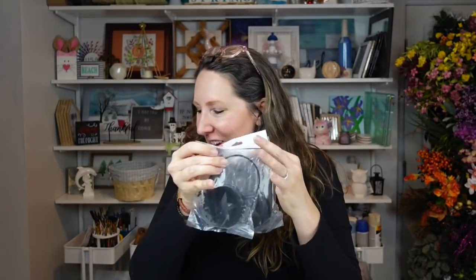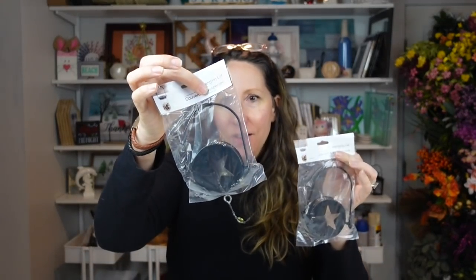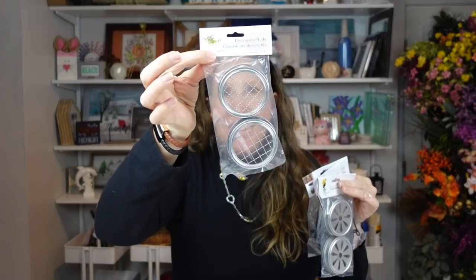I also saw they've got these great mason jar covers again in store. Look at these, they are awesome. Check them out. So they've got the type with the horseshoe handle on them, hanger on them, and then they have some that don't hang per se, but they have cute little lids like this and like this, and I just thought that they were darling. And when you are arranging flowers in your mason jars, a lid like this will help your flowers to stay separated and a little bit upright. It makes it a little easier to arrange them. So that is a great little hack.